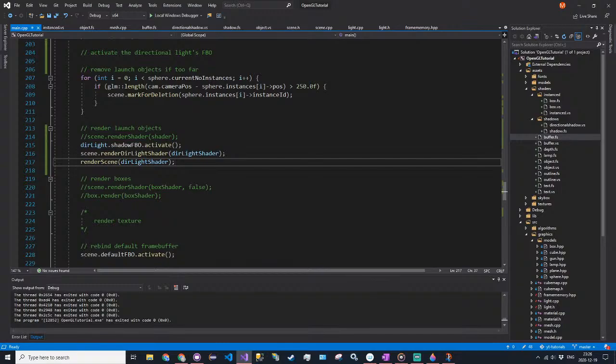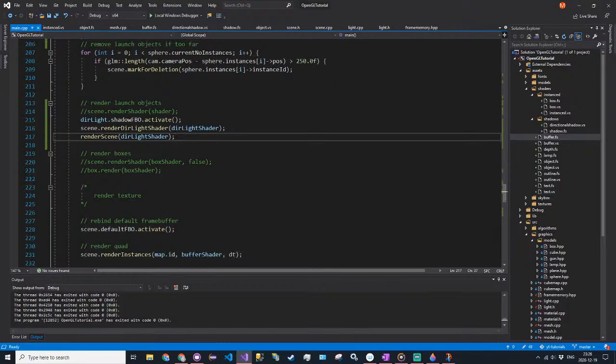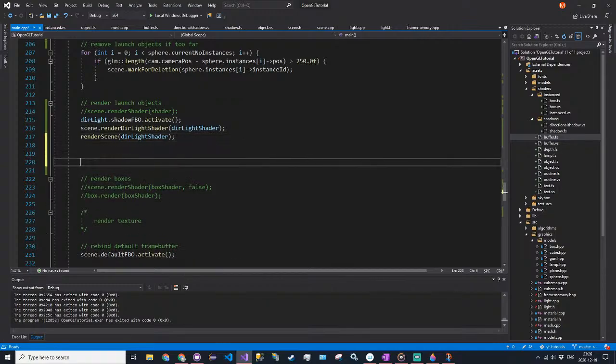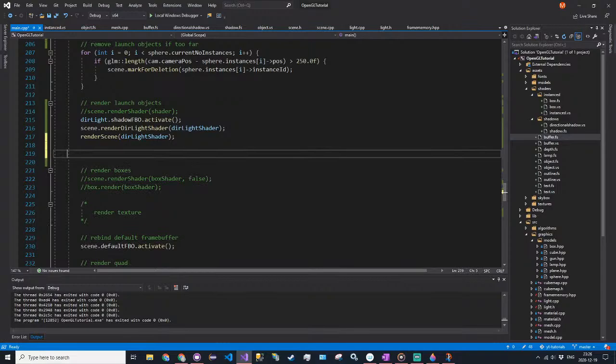All right, now this is where you should get your rags or your tissues out, just because this is going to be climactic. We're going to set up the scene to be rendered properly with the regular shader. One thing, we have to reactivate the default FBO.